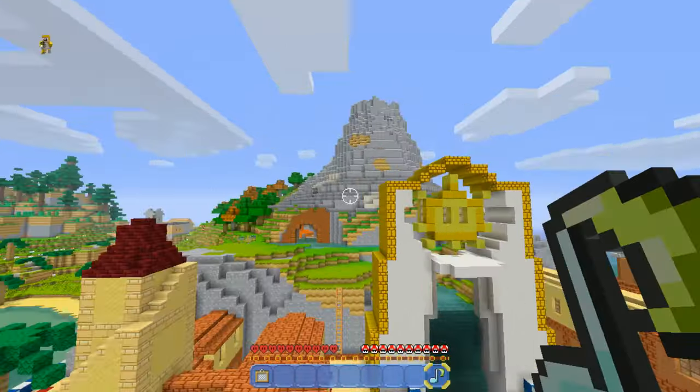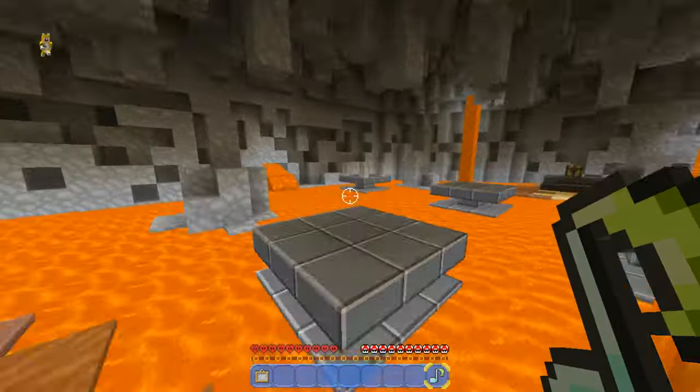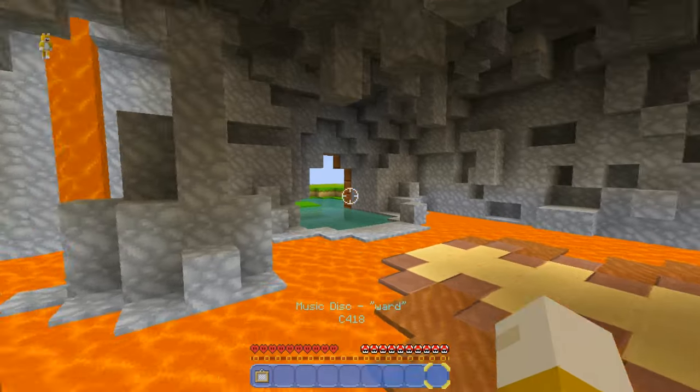So, yeah, and here's the volcano. This is the final level. I don't think I ever actually got to it when I played Sunshine, but you can run around the thing, and there's a disc in here, and that's another one, right? So, yeah, this is what you can do for all of them. I don't need those, so I'll just throw that in the ocean.